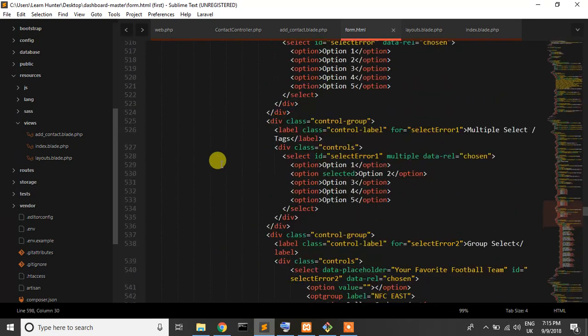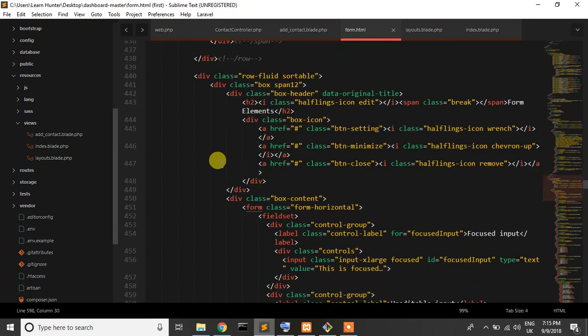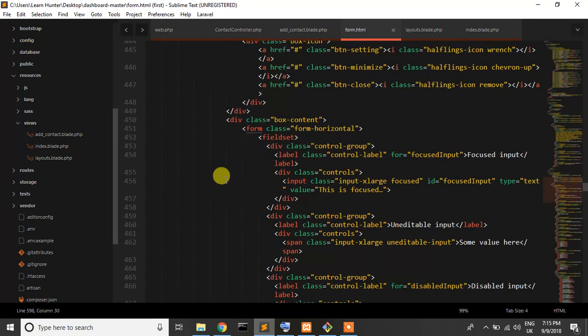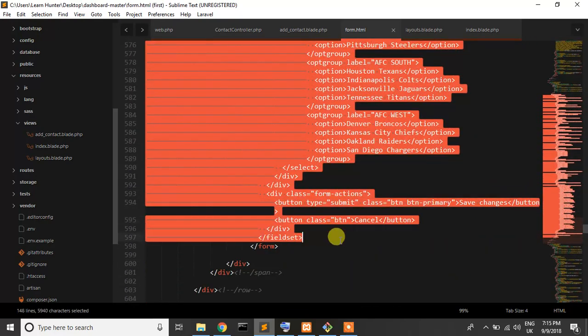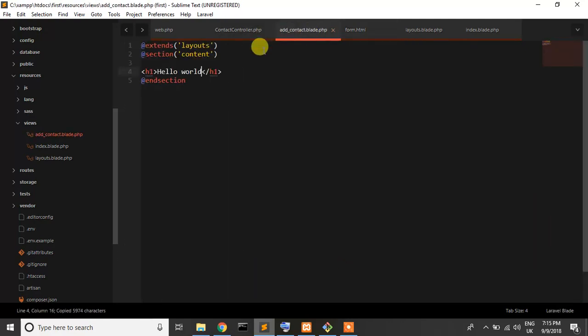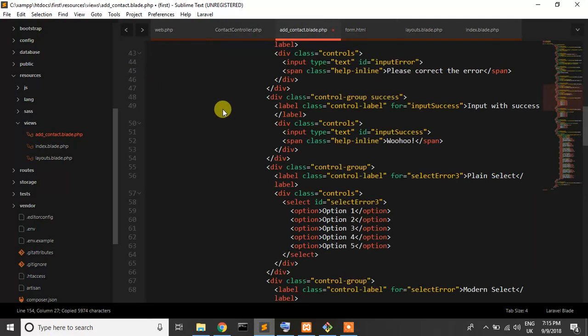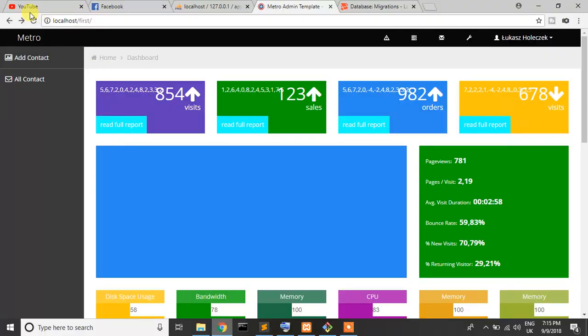This is a form. I just copy it and paste it here. Now save and click add contact.